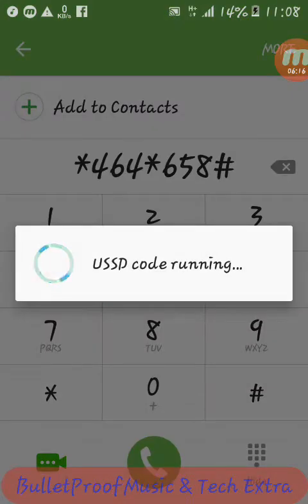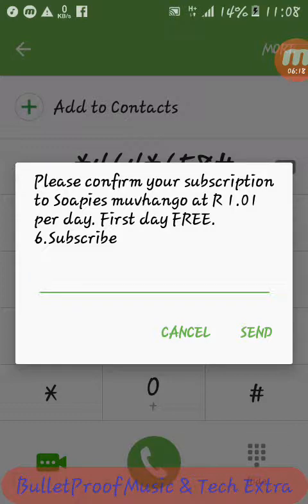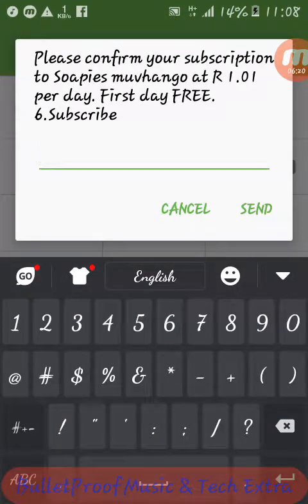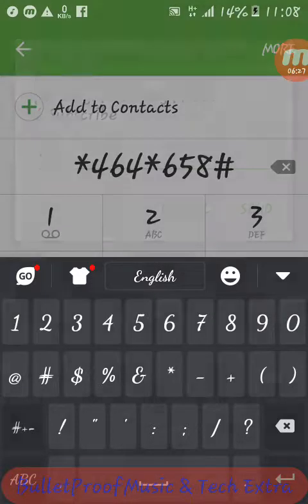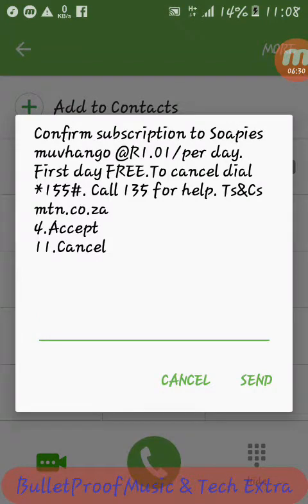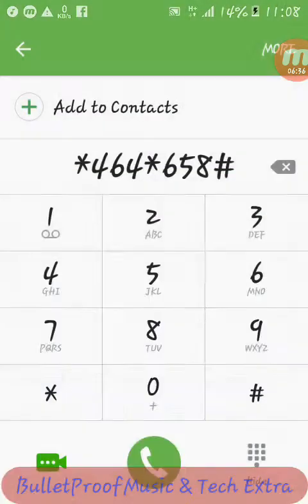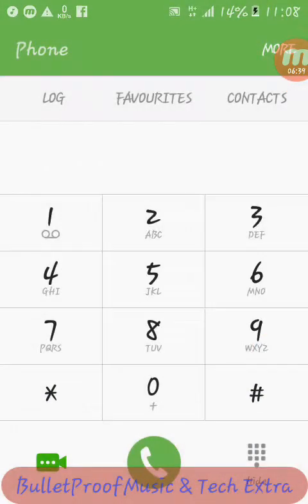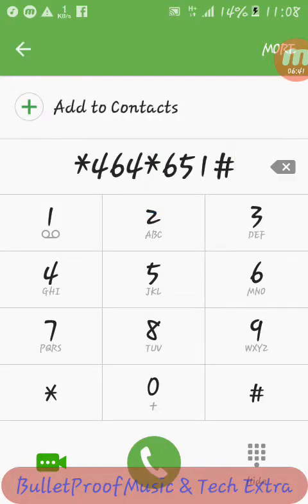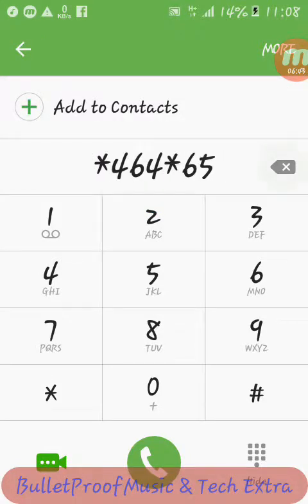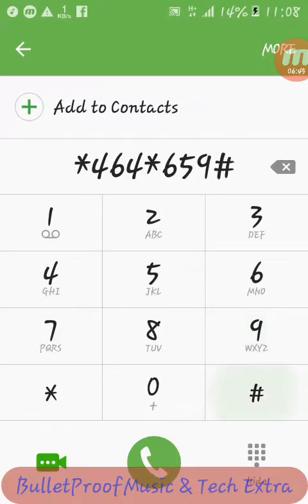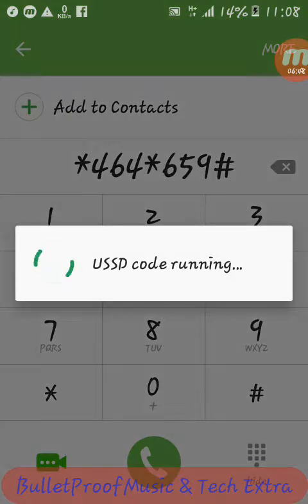By the way, guys, do not mind that message they keep sending back to me that says you have reached your maximum, because I've used this trick before. Now I'm waiting to continue with my increment from where I left off previously. So we say 4. Okay, now we're going to say 659. This is where we end with 65.